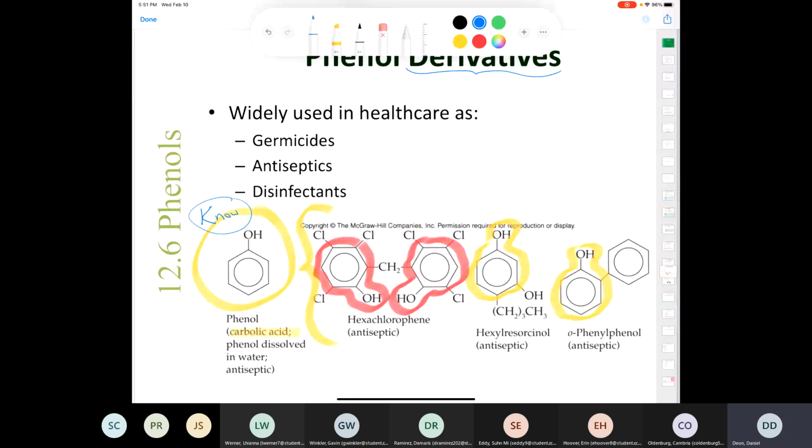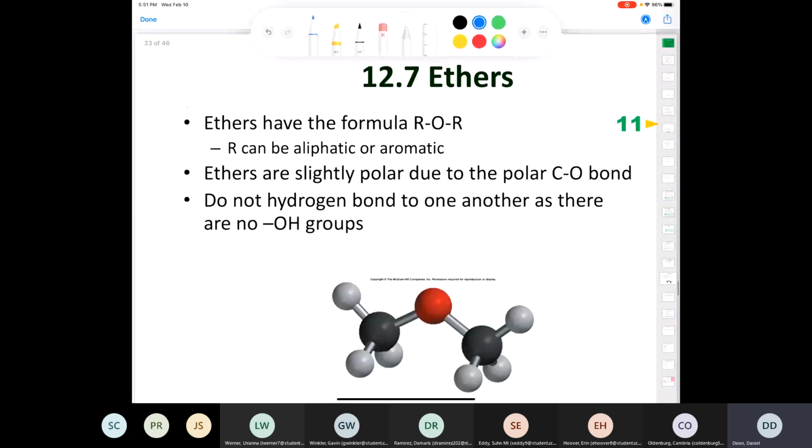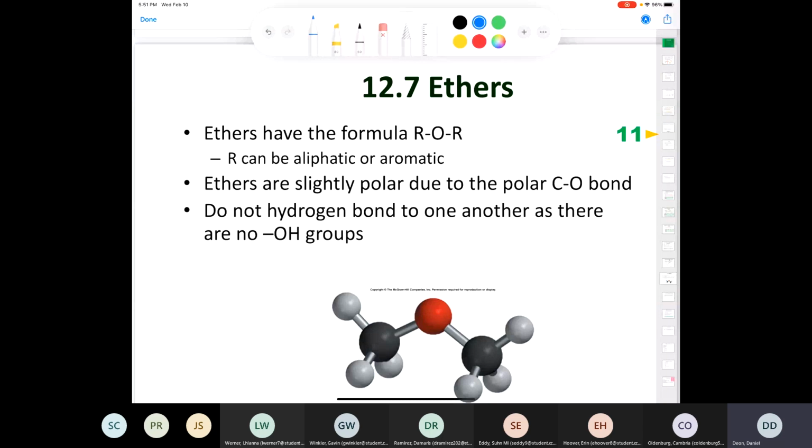All right, let's move on and let's talk about ethers. Ethers we looked at way back at the beginning of the class because we started our discussion really early about functional groups. And we said when we have an oxygen between two R groups, whether they're the same or whether they're different, it didn't matter, we called that an ether. And we even did some practice in class where we identified functional groups. Now it says here that the R group can be aliphatic or aromatic. If you're wondering what the heck is aliphatic, aliphatic is anything that's not aromatic, okay? Anything that's not a benzene ring.